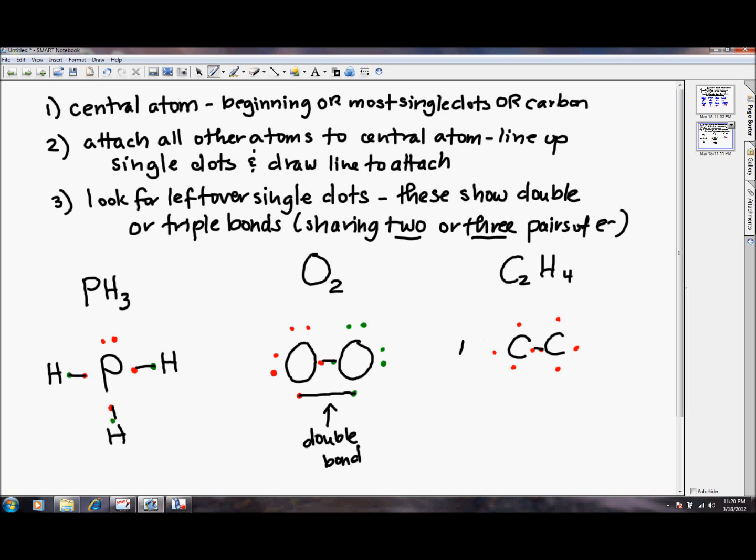So I'm going to put an H on the left, and I'm going to put an H on the right, and I'm going to put an H on the top on this side and an H on the top on this side. That way the two sides look pretty identical. That's what we mean by symmetrical. Alright, so here's the dots for the hydrogens. Okay, I'll attach the carbons to the hydrogens. Okay, and what do we see? Yeah, we have a leftover. There's a single dot on this carbon and a single dot on this carbon. Okay, that means that we're going to have to connect these together, so in this case there's a double bond between the two carbons. Okay, so far so good?